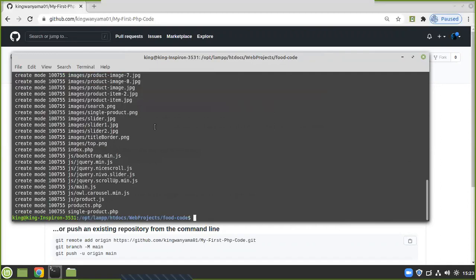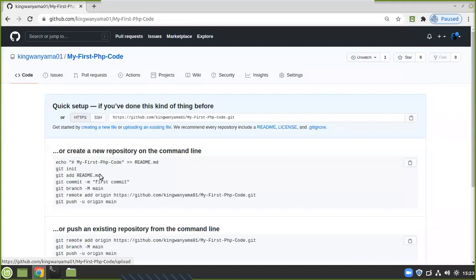I have added all my code to my Git repository. Now, the next thing after the Git commit is that I can choose to create a branch. This is how to create a branch. But if you choose not to create a branch, like right now, my code is just going to be pushed to the master branch. So let me skip this.